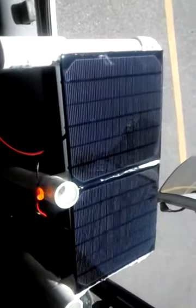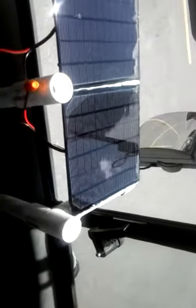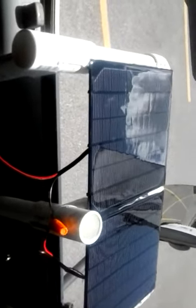I want to show you what I have done. I'm at the hardware store. I've taken PVC and made a frame to hold these cheap solar panels. You want between 25 and 35 volts, so the two of these in series should provide that, so you won't have to use 9-volt batteries to create your colloidal silver.